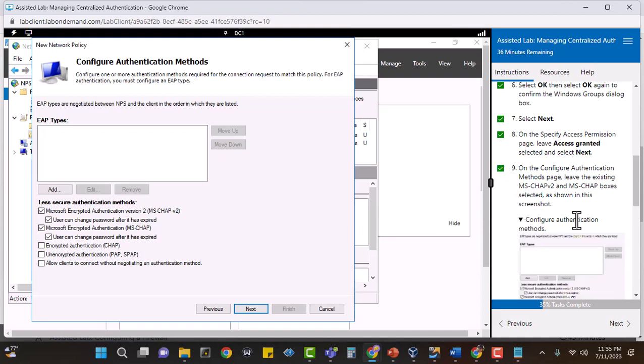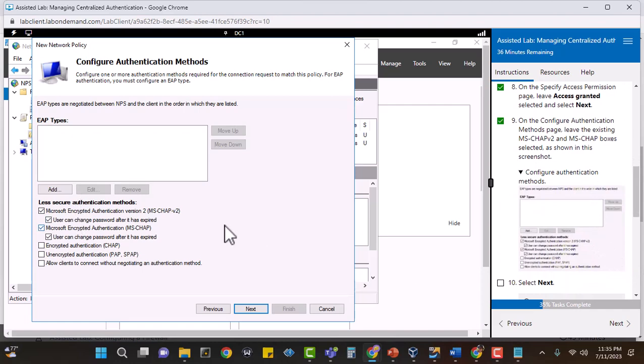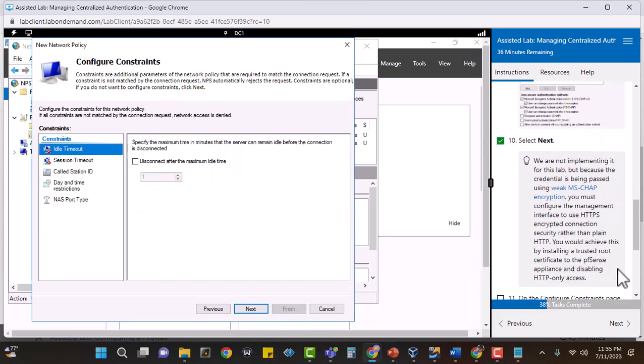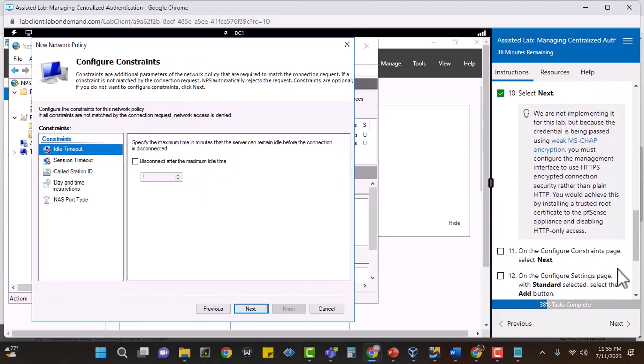Yep, so we'll leave that and select Next. Okay, we are not implementing it for this lab, but because the credential is being passed using weak MS-CHAP encryption, you must configure the management interface to use HTTPS encrypted connection security rather than plain HTTP. You would achieve this by installing a trusted root certificate to the pfSense appliance and disabling HTTP-only access.